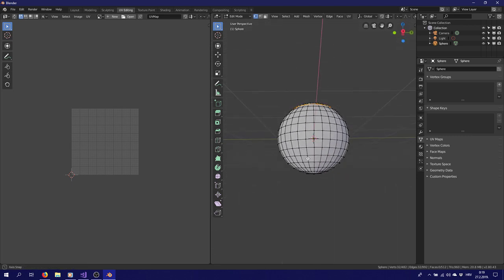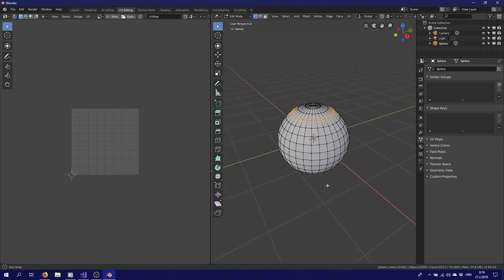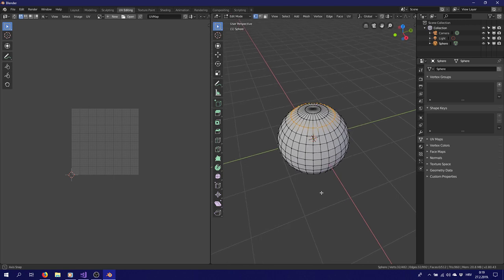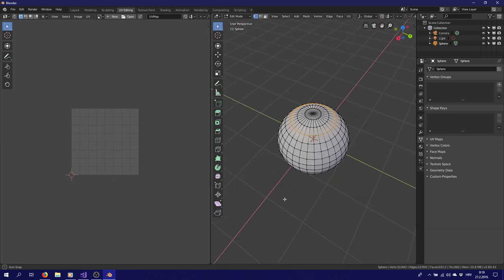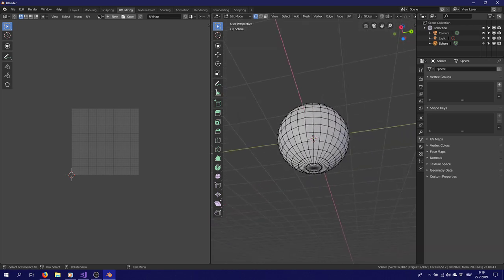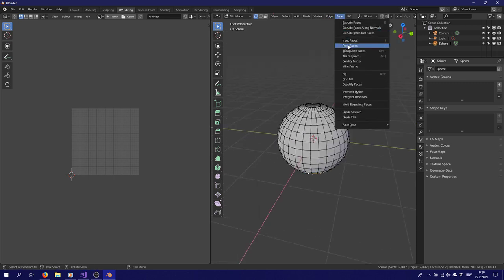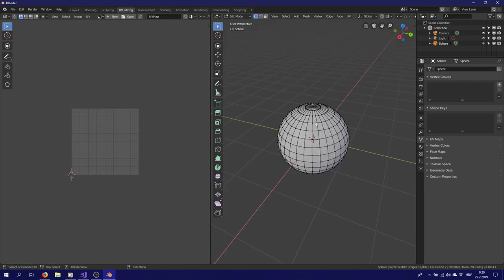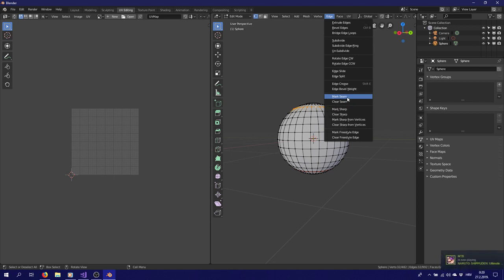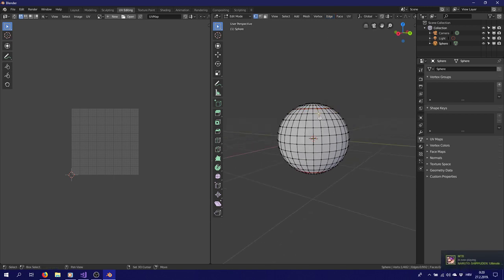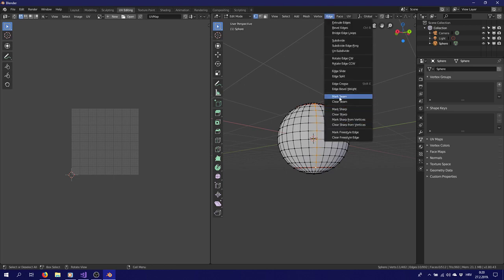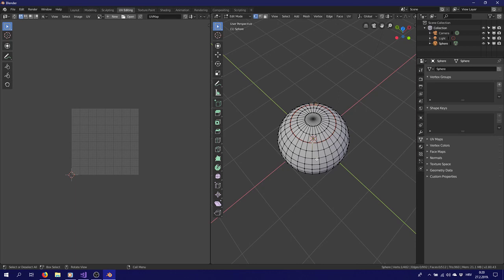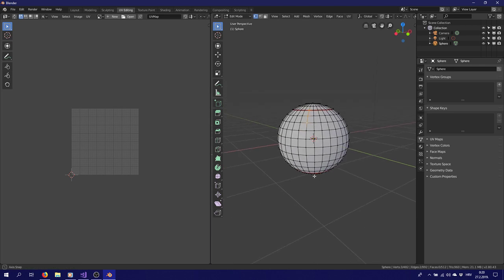So before we texture the sphere, it's important to make sure that the UV map is unwrapped properly, because I think it can cause some issues during the rendering in game. So this ring and this ring edge, mark seam here, and let's split it along this, and the same from the other side, simply so that the unwrap is symmetrical.